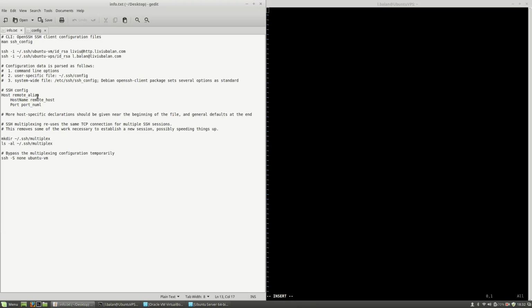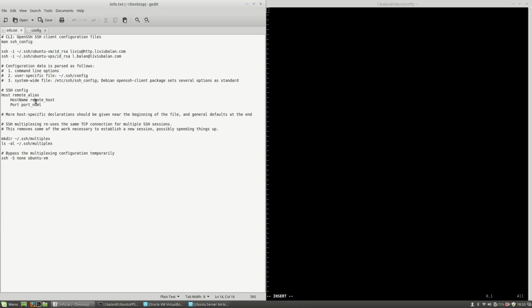So if you want to connect to the host livybalan.com in this example, instead of using livybalan.com, you will use, for example, Ubuntu VPS, which is the host that even if it doesn't exist, you will use it only as an internal alias.